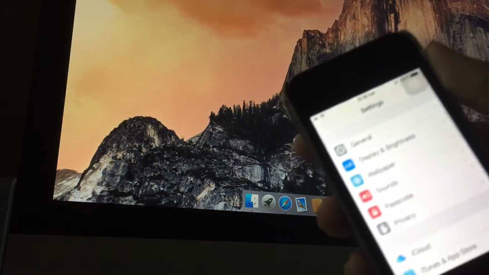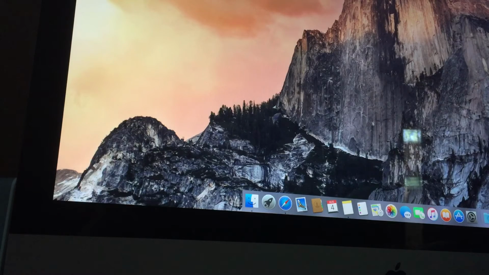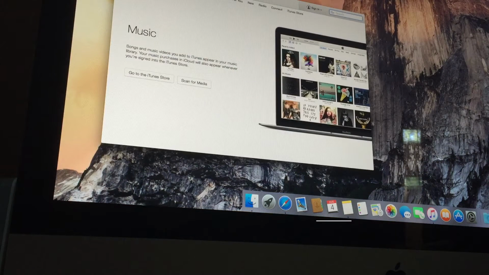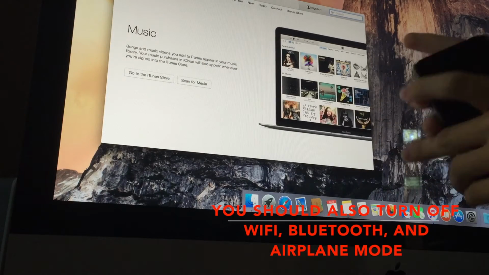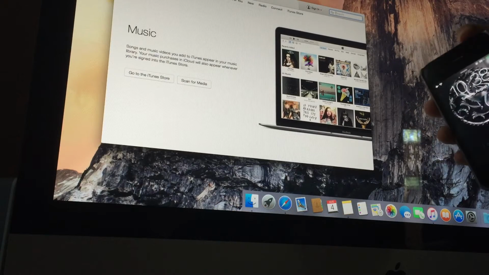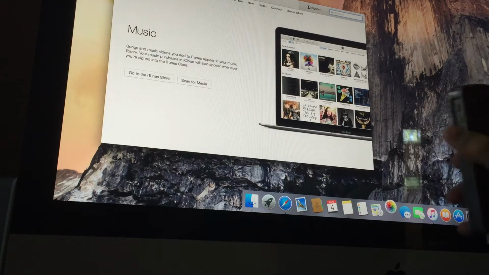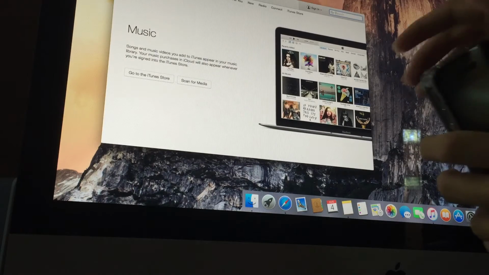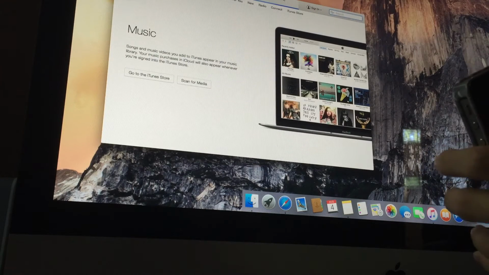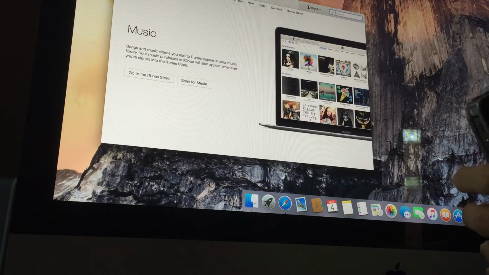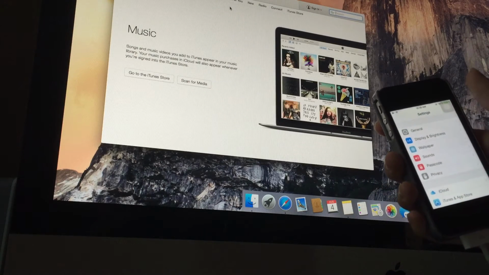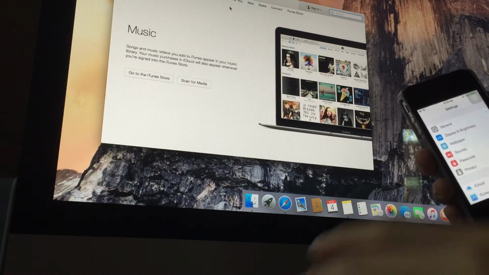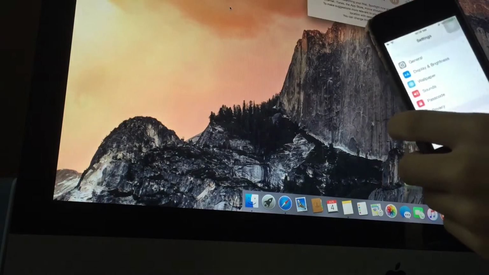So after that, you are ready to go onto the computer side of things. You will want to open up iTunes. Once iTunes is open, you will want to plug your phone into your computer, and then you will have to make sure that it is synced, that it is seen by the computer. So go in here, and once it says start syncing, it doesn't have to fully sync, but you will want to make sure that it has gotten that syncing screen up there. Once that's done, you can close out of this, or the TaiG will tell you to close it.